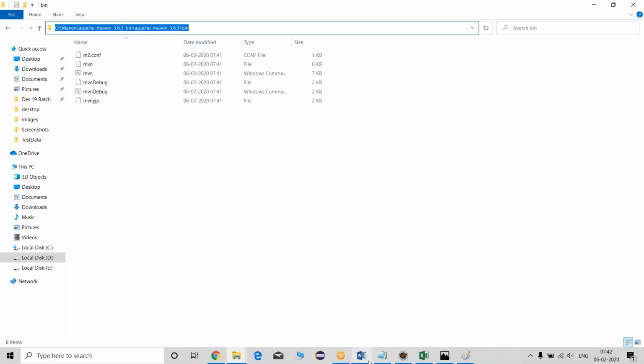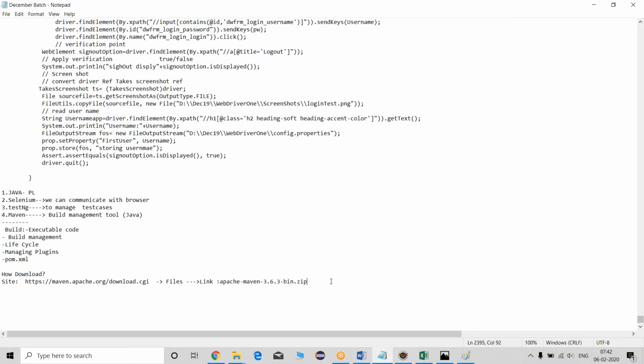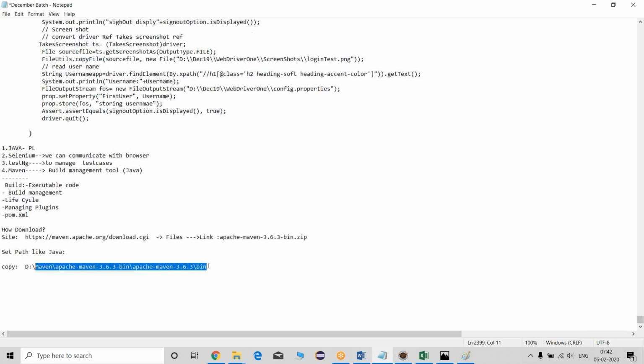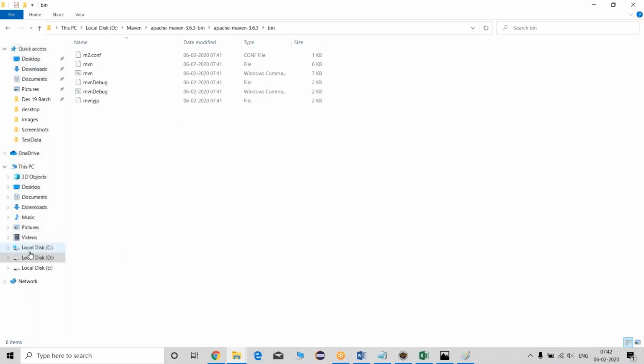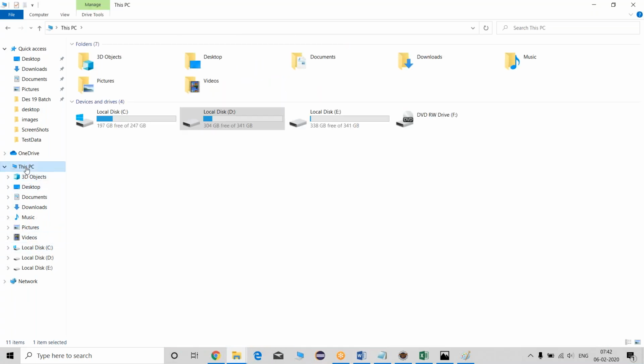You have to set the path like Java. Just copy this path, after extracting, up to the bin.